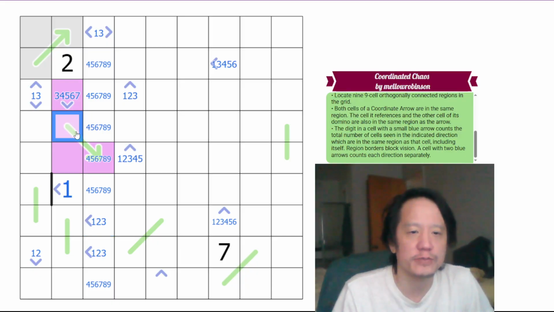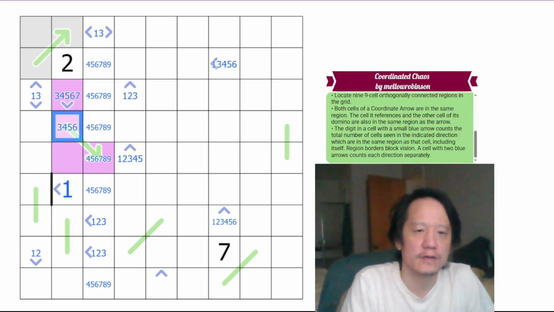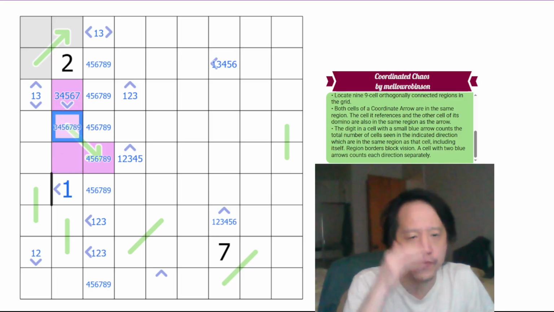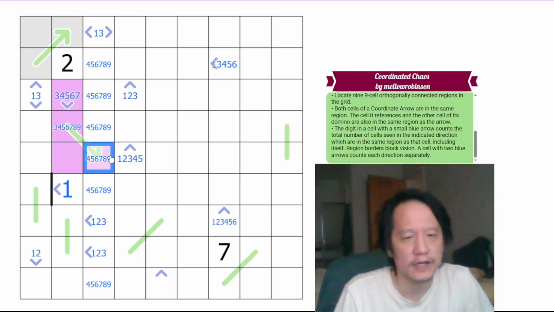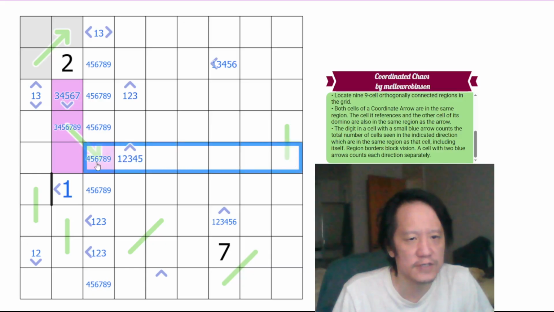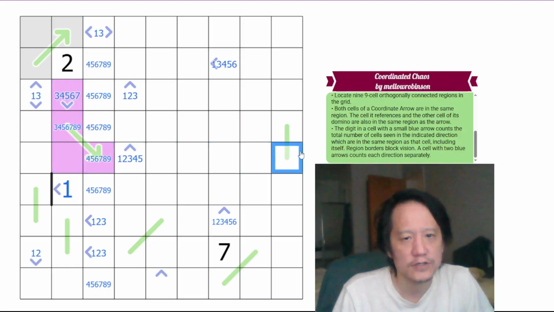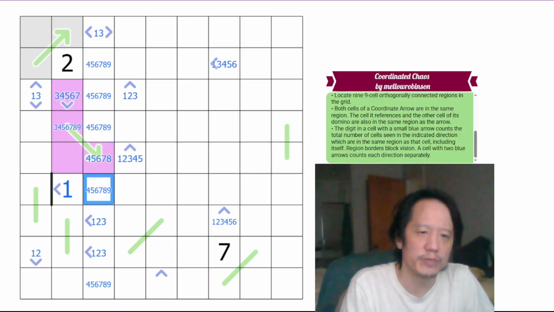So this has to be 3 through 9, right? Say this was a 9 here. That would mean one of the cells would be in one of these cells here. So say it was here, which is the closest one to here. 1, 2, 3, 4, 5, 6, 7, 8, 9, 10. So this can never be a 9. Could be 8 so far.